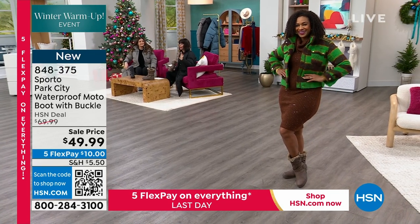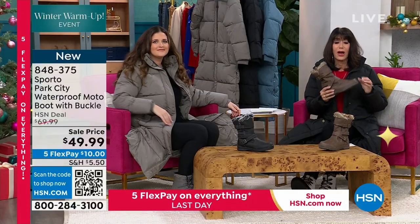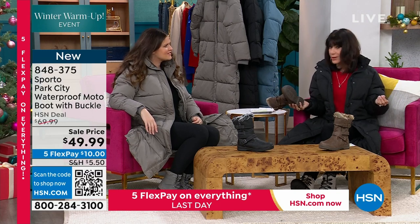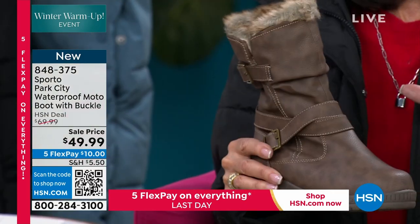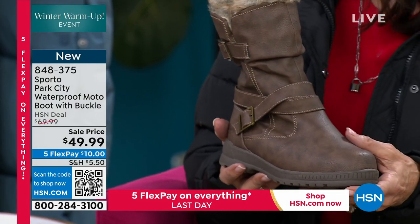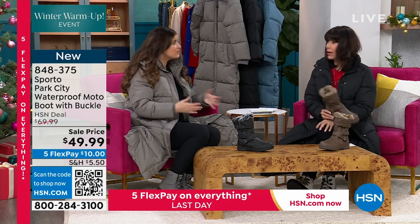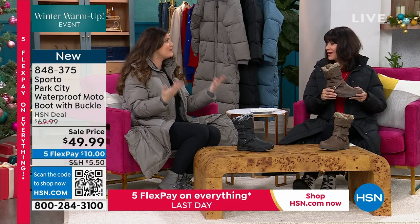Tonight at midnight that all goes away. So it's your opportunity to really find that perfect boot from a company — because in the very beginning, Sporto knows what they're doing. They are family-owned, multiple generations, since 1872. This is what they do. They do outerwear — outerwear for your feet, exactly. We created the original duck boot, and so that was the original waterproof boot. This is what our foundation is in.